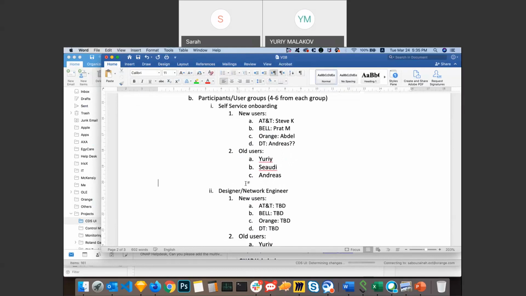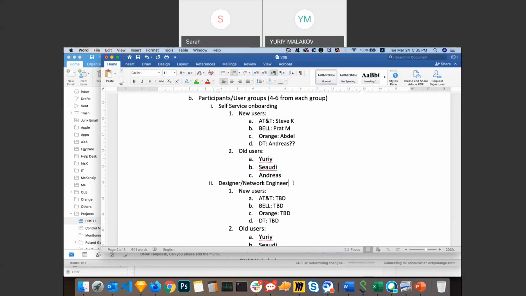The thing I understand from the self-service team is that they are guiding the designers on how to use the application, right? That's right.